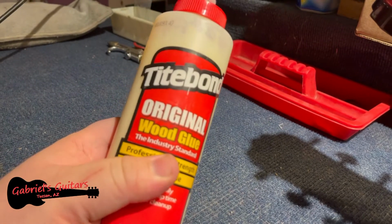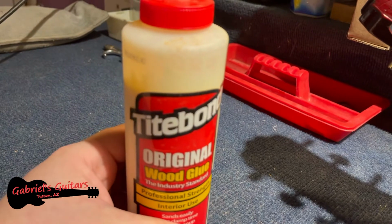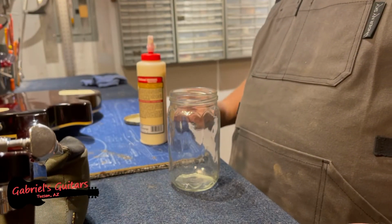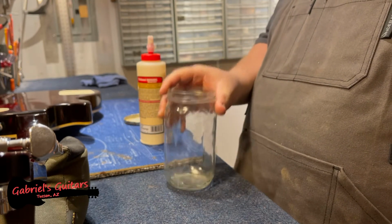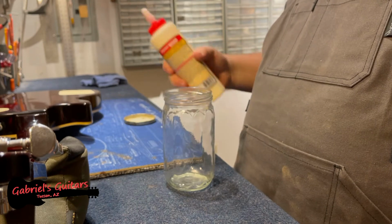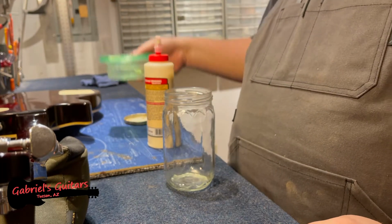And getting it a little bit thinner will allow it to maneuver itself down into those cracks a bit better. So let me get that started. All right, so this is a pretty simple thing, honestly. I'm going to use some sort of vessel to hold on to what I'm doing. I've got my Titebond, and I've got a bit of water.